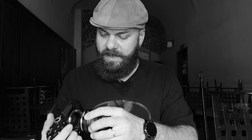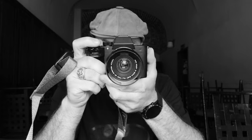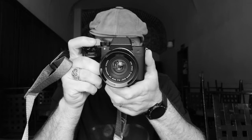The compact size of it makes it balance really well on my Sony. It seems like it was made for it. Let me just go ahead and show you. It basically looks like it's been made for this. Perfect size, perfect dimensions, really great as far as handling. This is how I hold my camera and use it like this. It works like a charm. It's really great at that, fantastic. I can't praise it enough.